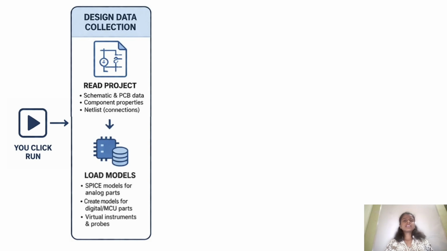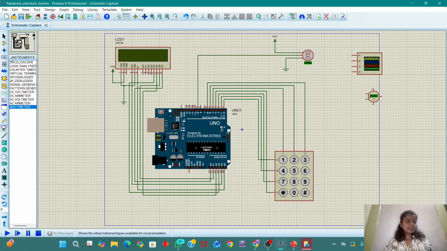The first example is the resistor model, which can calculate the voltage drop, which is equal to current times resistance. The second example is an LED model, which knows that it lights up only when the current flows in the right direction. The third example is a microcontroller model, which knows how to read the code instructions and sets its pins high or low. Proteus also prepares virtual instruments like multimeters and oscilloscopes, which will later measure voltages and currents during simulation. These are the virtual instruments: oscilloscope, DC voltmeter, DC ammeter, AC voltmeter, AC ammeter, and all.